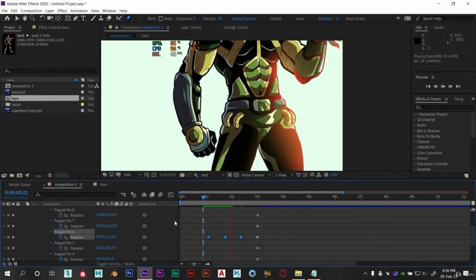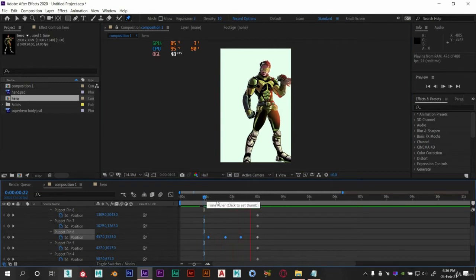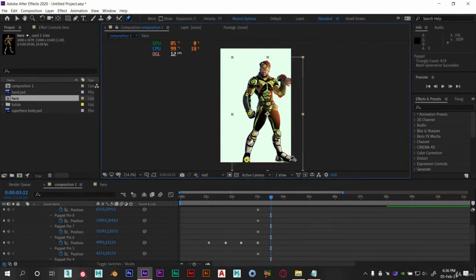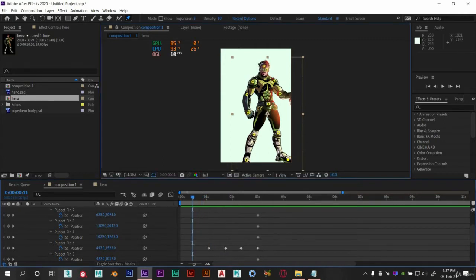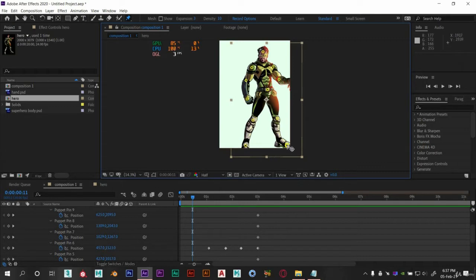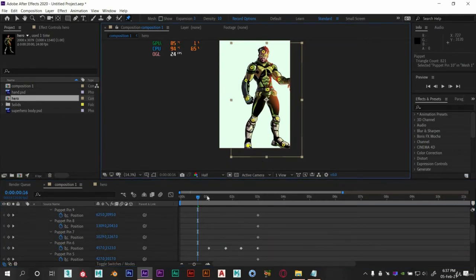Let's fix this by adding a few points of puppet on the legs too. And now you can see the lower legs are fixed in their place. Let's animate the legs also. Move the leg, then move the timer a few frames forward. Do this again, and here you are done. Let's animate this leg also. Do as you did with the first leg.